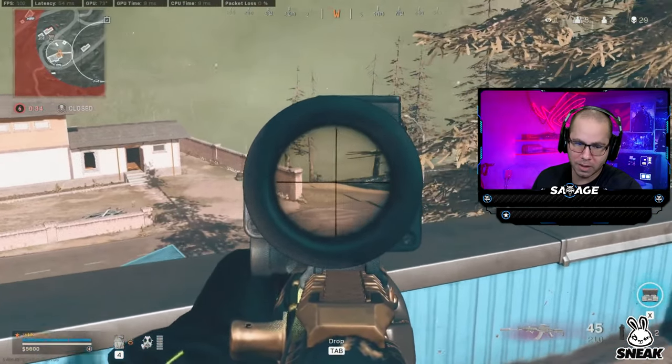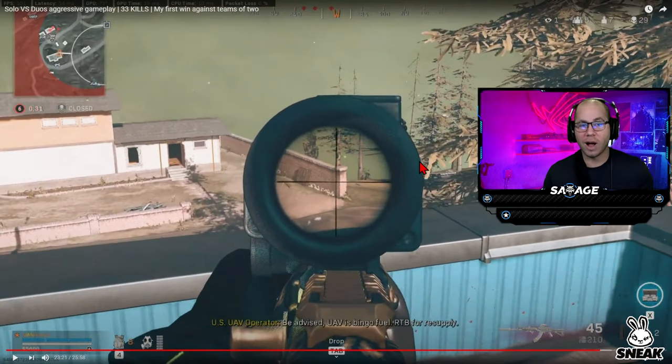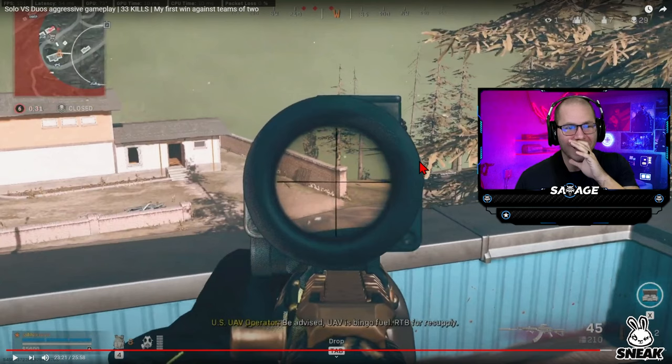Now we have an enemy on the low ground right here. Notice how the enemies camping this building aren't even looking our way. Why? Because they're sitting in the top floor, right? They don't want to move. They're scared shitless. They're panicking. And they need to rotate soon. So the team that's in this building and this guy right here, they need to figure it out fast.